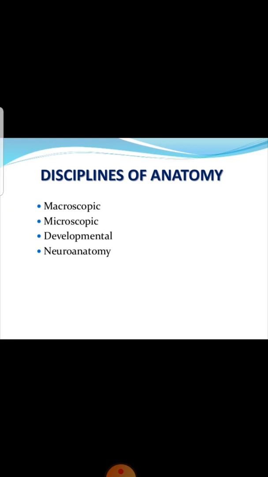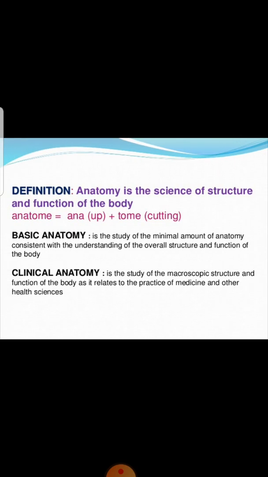Next is developmental anatomy, and this is related to lifetime structural changes, not only during intrauterine life but also in postnatal life. The next one is neuroanatomy, and this is the study of the brain. This is the definition of anatomy: the science of the structure and function of the body. I have already told you about the meaning of anatomy: ana means up and tome means to cut.